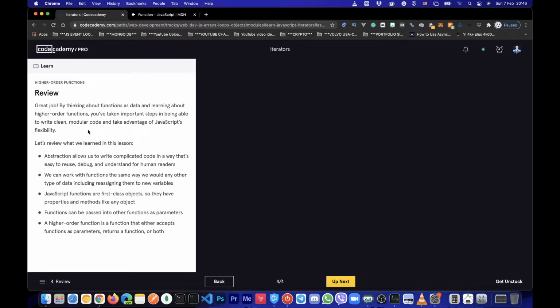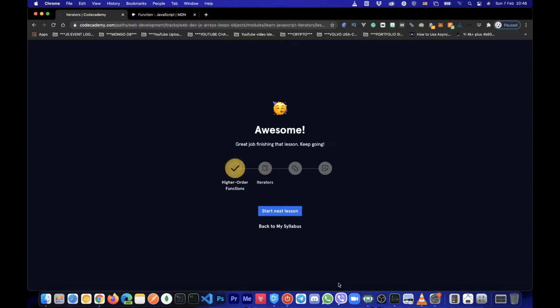Functions can be passed into other functions as parameters, which is also called callback functions, and a higher order function is a function that either accepts functions as parameters, returns a function, or both. Okay, let's proceed to the next lesson section.